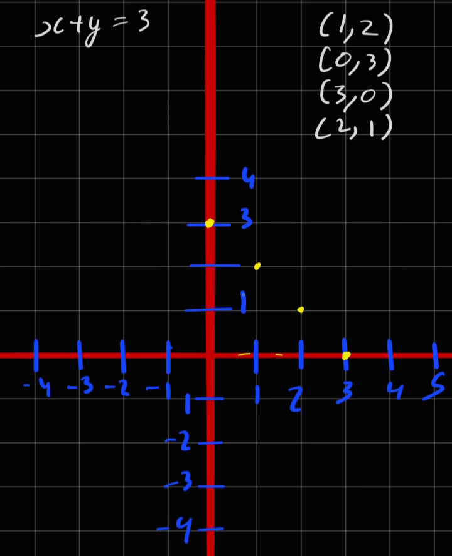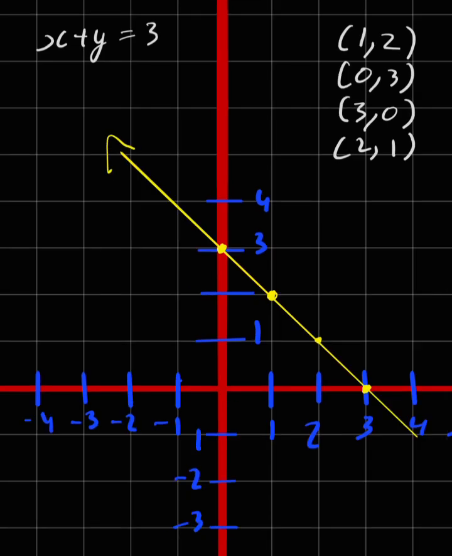Now what we will do is make a line that connects all of the points together. As you can see, this is the line right here which connects all the points together. And I will just mark this as 2, then 4, 3, 2, 1 here. Therefore this is the line which is the graph of this equation. And all the points on this line are the solutions for this equation right here.